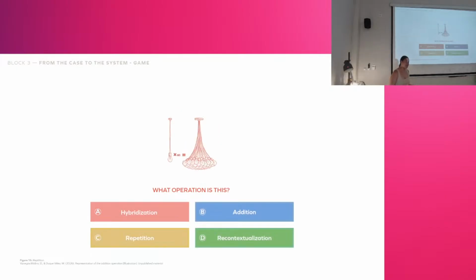If we have a lamp and we multiply it 1,000 times to have a new object, which operation is this? Repetition. Okay, did you answer it well? Alvaro, 0 points. One point for you. And Lola, 2 points for you. Right now, you both have the same score. And Alvaro, you can keep trying.